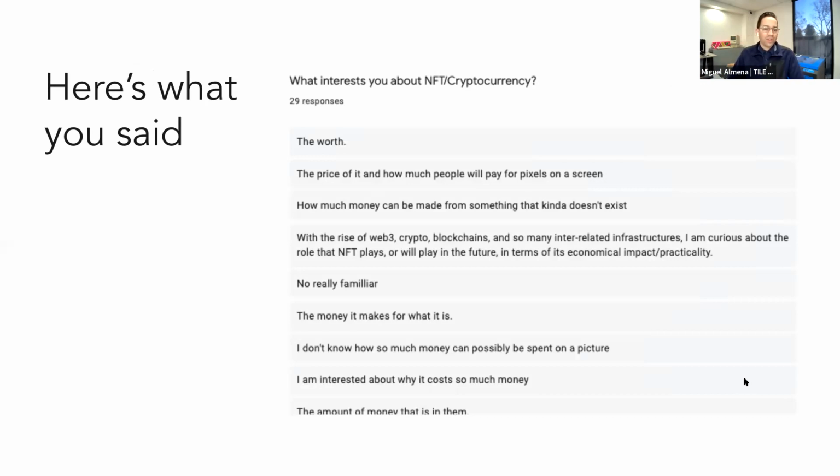With the rise of Web3, crypto, blockchains, and so many interrelated infrastructures, you're curious to know the role that NFTs play or will play in the future in terms of economic impact and practicality. Some of you also said, I'm not familiar with any of this. I'm really interested in knowing the money and what makes it what it is, and just understanding why it costs so much and the amount of money that's in it.